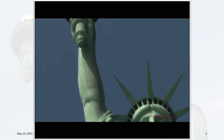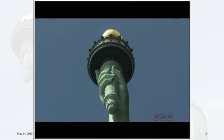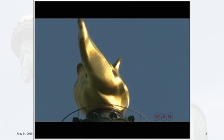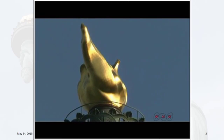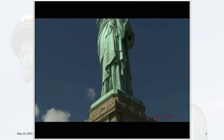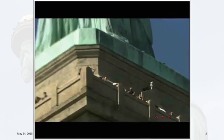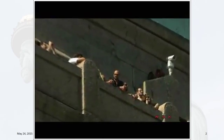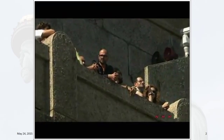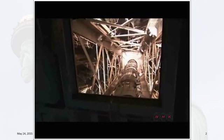Inside her right arm, there's a ladder with 42 steps. It goes right up to the torch. The torch is covered in gold leaf. It shines like a beacon in all weathers. Until recently, anybody could go inside the statue, but in 2001 it was closed to the public for security reasons. That hasn't deterred visitors.